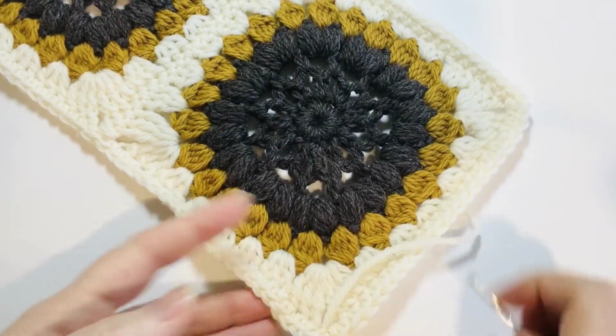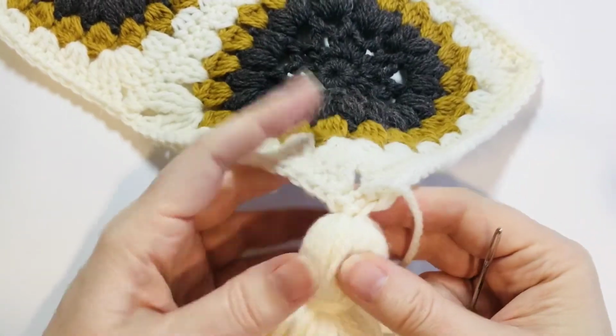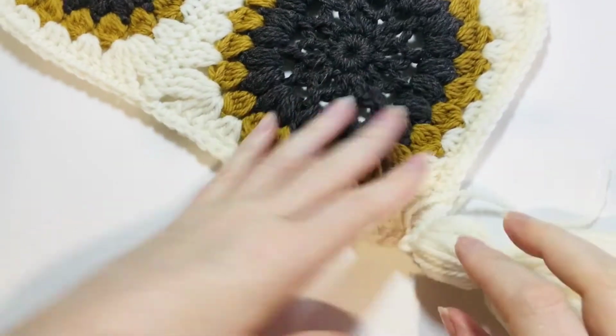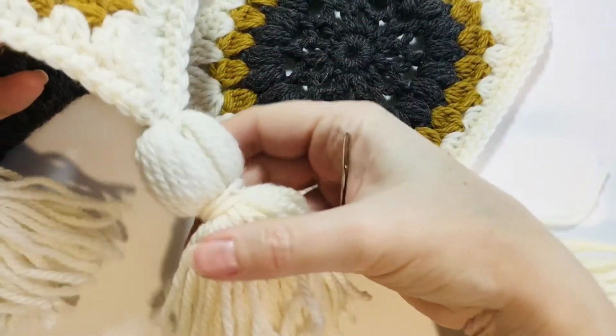And then you will do exactly the same with your remaining tail. So you'll thread it on, sew through the head of the tassel, and then weave in your ends. And then you have one lovely scarf with beautiful tassels on the end.